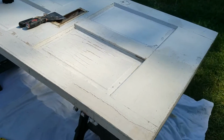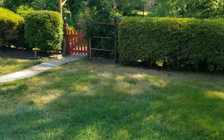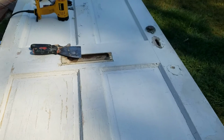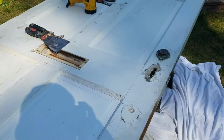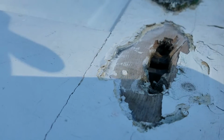Today we're working on a door. We're at a friend of mine's in his lovely backyard. All kinds of cool things. His house was built about 80 years ago, and this door has been on there since then. It's never been stripped. It's got tons and tons and tons of paint on it. You can see how thick these layers are.